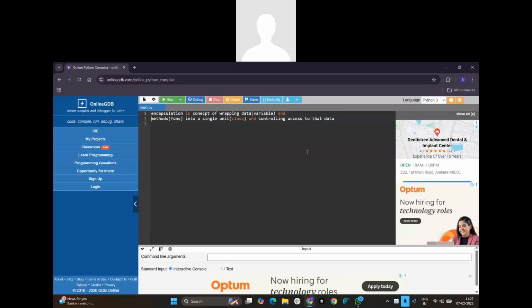You have to go inside and process something. Withdraw and deposit are methods, and from those methods you will be accessing the withdrawal or the deposit. Then only you will access that variable.